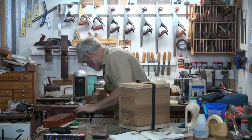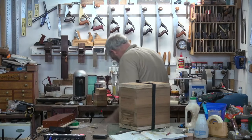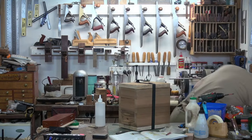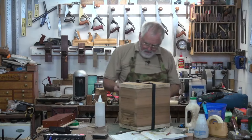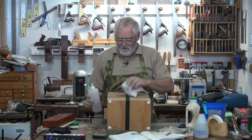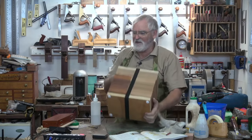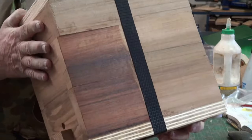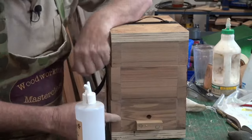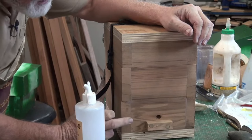But if you wanted to keep the timber look and you wanted to oil it, I'll just oil it with a bit of this. I use boiled linseed oil in most cases. The only reason is it dries quicker than raw linseed oil. This is mineral oil, but if you put that on, you can see just how lovely that timber comes up. And you might want to keep that colour. If that's the case, oil it. But on the end grain here and on the top, paint it, because this will eventually dry out unless it's protected in some way or other.